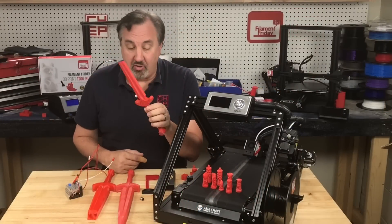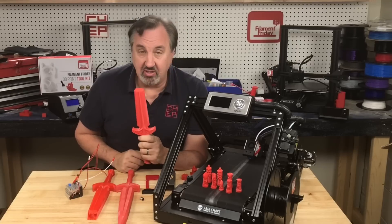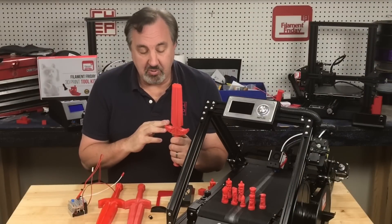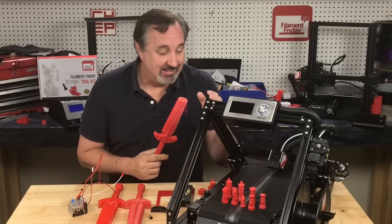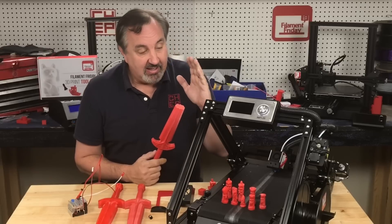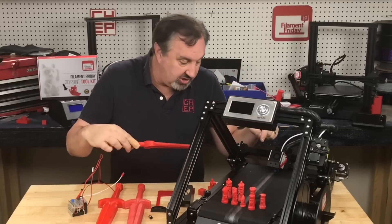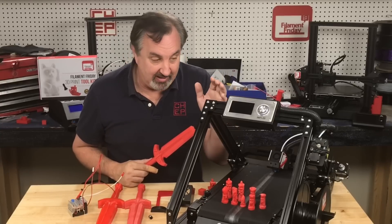I went back to print another dagger and ran out of filament. The filament runout sensor paused it, but I couldn't reload or restart — it just didn't do anything. That's the first firmware flaw I found. I started another print and accidentally bumped the cord disconnecting power, so I inadvertently tested power loss recovery. It froze, and when I powered back on and selected continue, the belt started running backwards, pushing the print into the nozzle. I had to quickly pull the plug — that's the second firmware flaw.